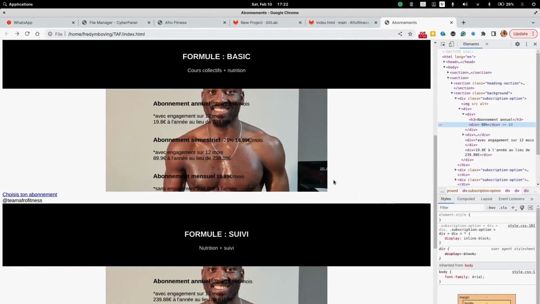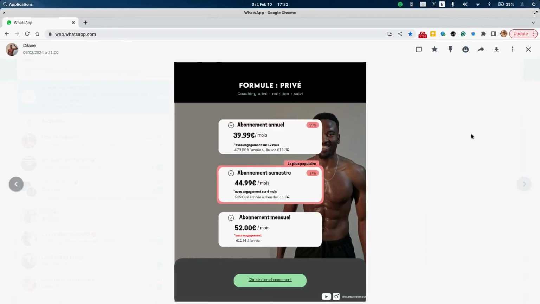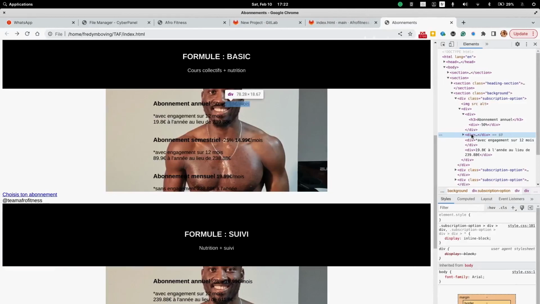Now the problem with this is that you two are inline block, but you shouldn't. Should you? You're your own div. Oh, okay.